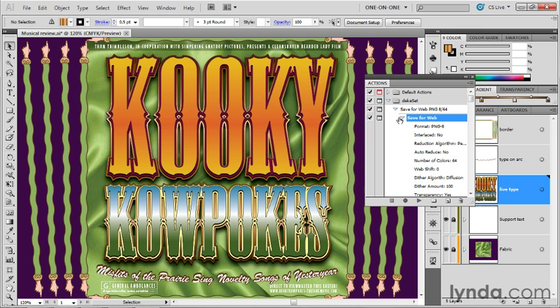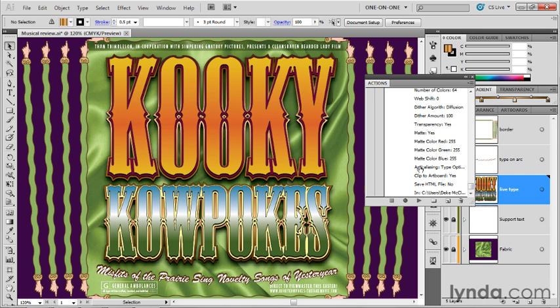But if you twirl open this item here, you will see that it records every single setting that's available inside that dialog box. So whether you touched it or not, Illustrator went ahead and tracked it. It also goes ahead and tracks the location into which you save this file, which, as you'll see, is a little bit of a pain in the neck, but we'll come to that later. So that's how you record a practical action inside of Illustrator. In the next exercise, I'll show you how to play it back.